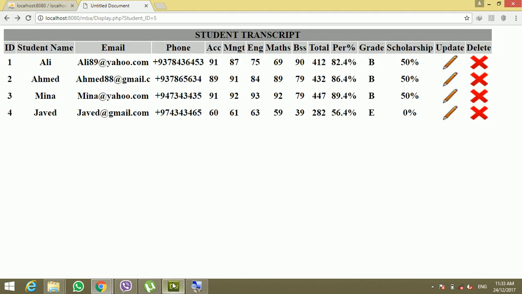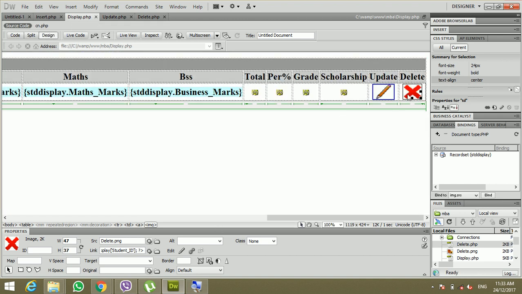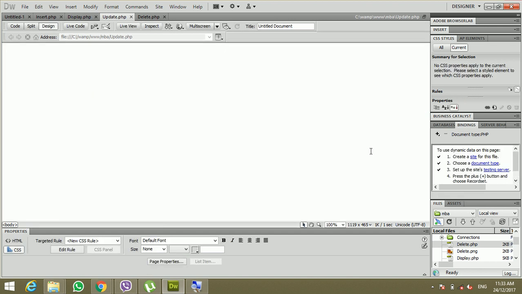So let's come back to the edit. Go to the display design mode and select the update. Clear? Update. If you want to write the code first, that is up to you. If you want to write it after, first of all go to the update form, and for update we need to create a binding, because update will work on a form. It is not like delete. Delete will directly delete it without asking what you want to delete and what you don't want to delete.